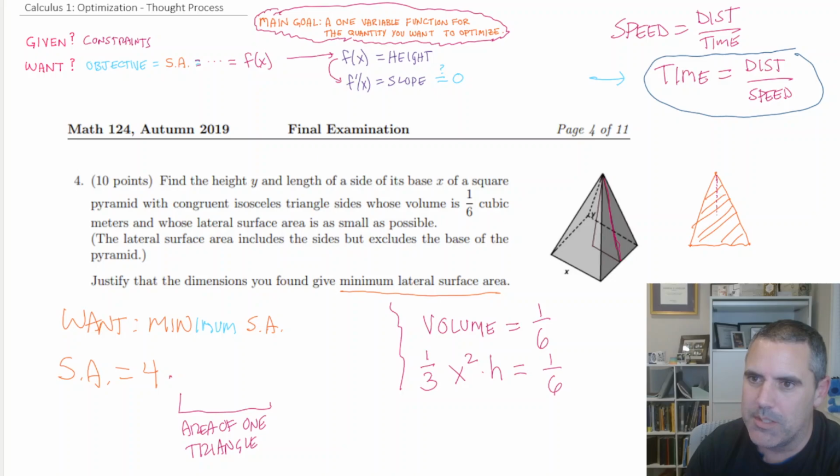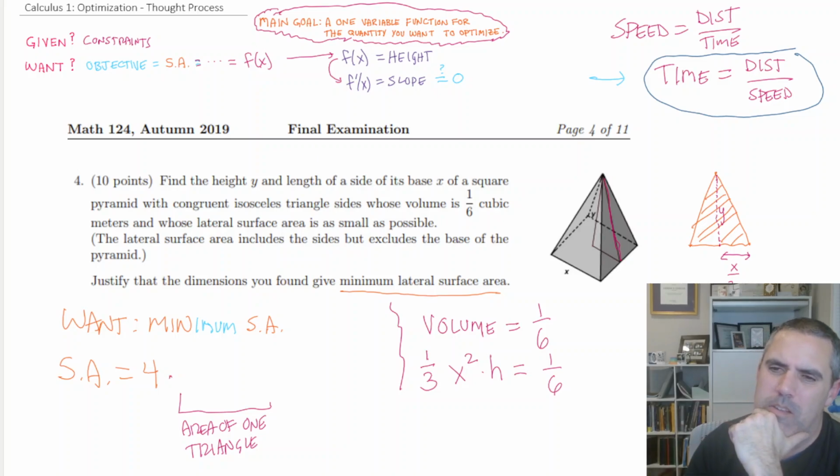If you view this from the side, I see what their hint was. I can see this little triangle. This must be x over 2. This is the side view. And this must be y. Because of that, I can figure out that length. Is that helpful? Yes. So I can figure out what this length is.